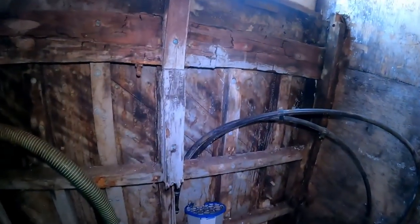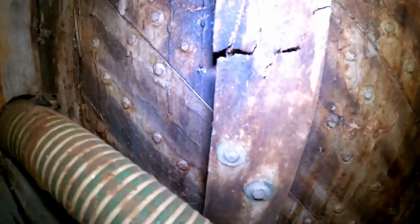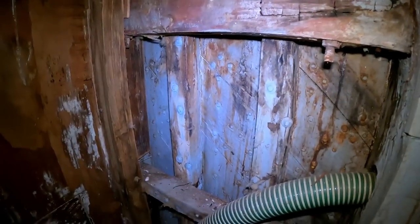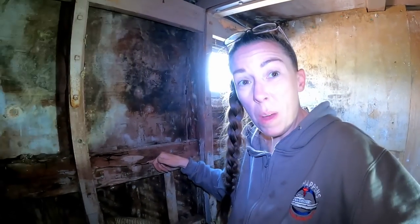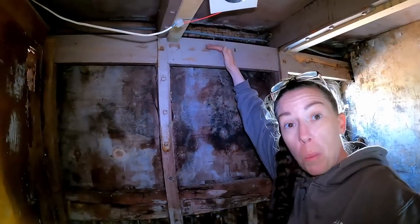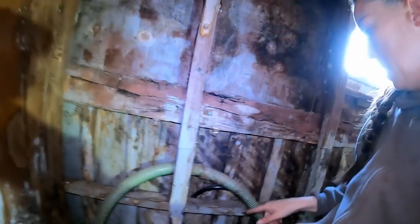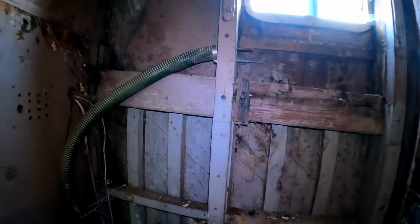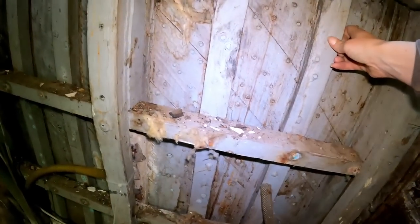So this one is quite a bad area, because obviously this was a shower room, so you would have had a lot of humid and damp conditions. I know this beam shelf looks really bad, but this is the original beam shelf. It doesn't really do anything at the moment because the beam shelf has been moved up here, and this one is good. And this is just ply, so that's easily fixed. But if you go 3 foot forward, really go into the forward head, apart from the fake beam shelf, the original, all this is painted and seems to be in good condition. And then there's the new beam shelf up there.